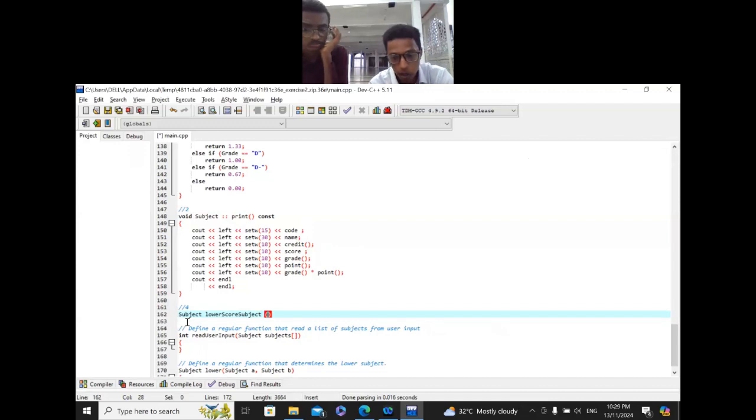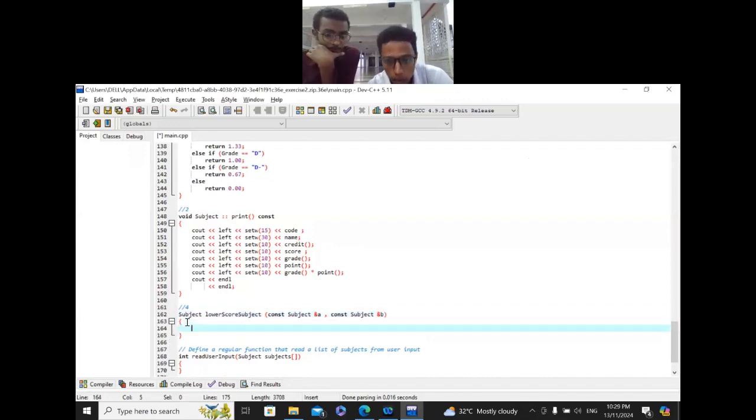For the function, it will accept const Subject, maybe let it be, for example, A, and other subject. So it actually accepts two subjects.